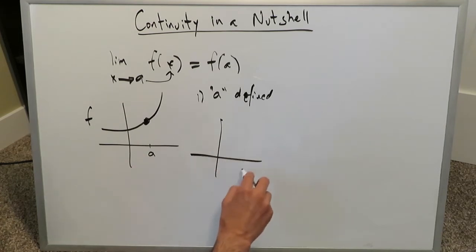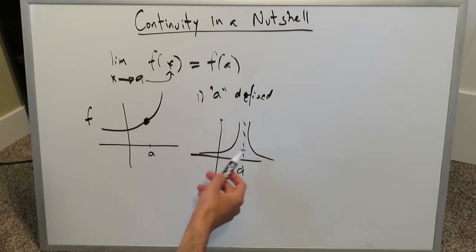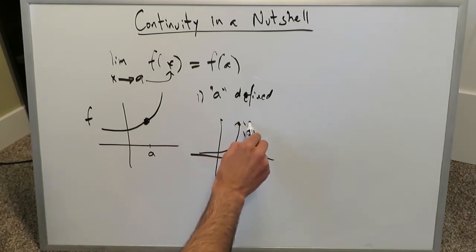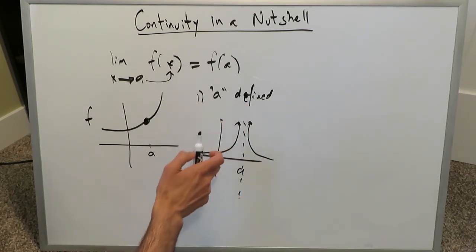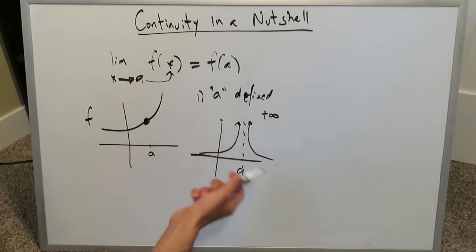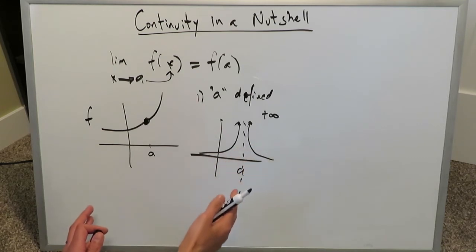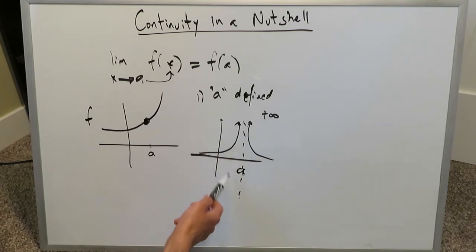Consider this right here. If A generates a vertical asymptote, you have a function which looks something like this. Here's my f of x function. As x values approach A from the left or from the right, you end up exceeding out of bounds. This function exceeds out of bounds towards the direction of positive infinity. You couldn't literally put A over here, you just couldn't do it. And here you know A is not within the domain of your function. A would not be defined.